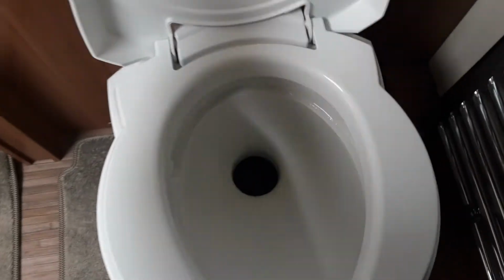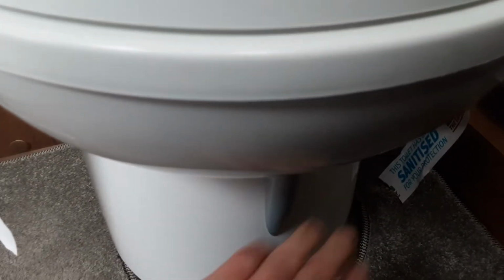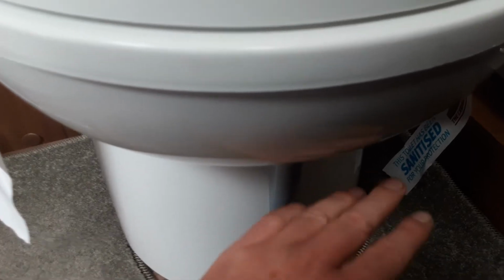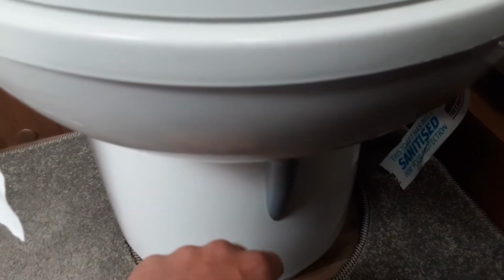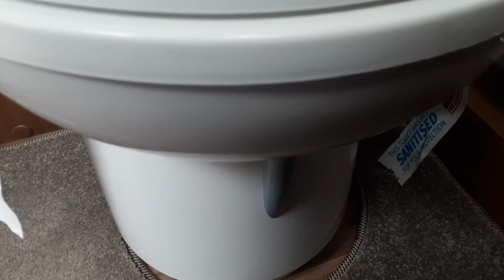The toilet seat itself does actually turn for your convenience, as you can see. However, when you're removing the toilet waste cassette from the side of the caravan, it does need to be back in that central position. To allow the waste into the toilet cassette underneath the van, you need to push this handle to the right hand side, and it will allow the waste into the cassette under the van. When you're not using the toilet, you need to have it back in the central position here, which stops any toilet waste from going into the cassette. But it will allow you to remove that toilet waste cassette from the outside of the caravan.